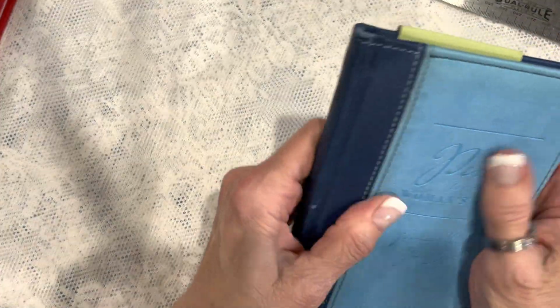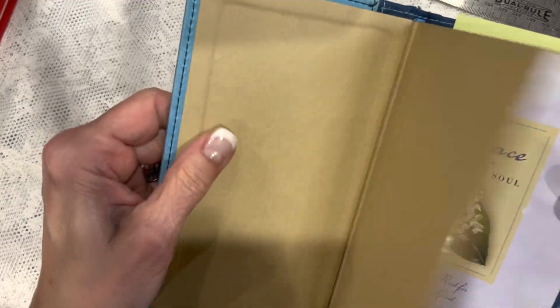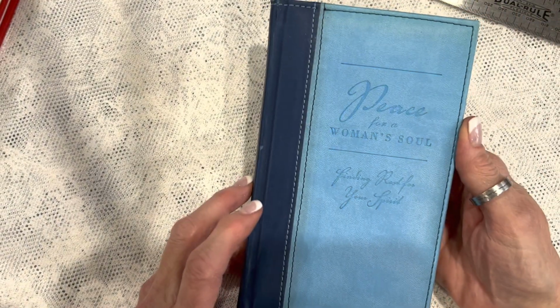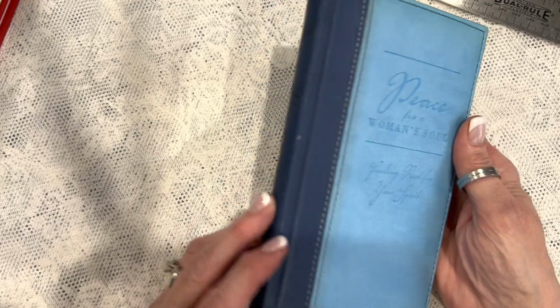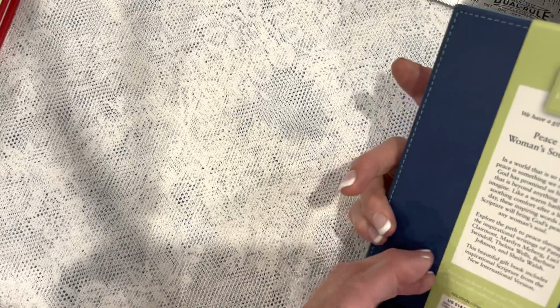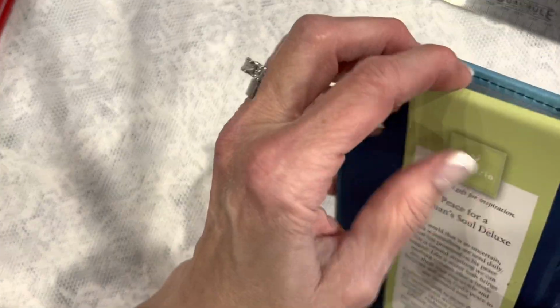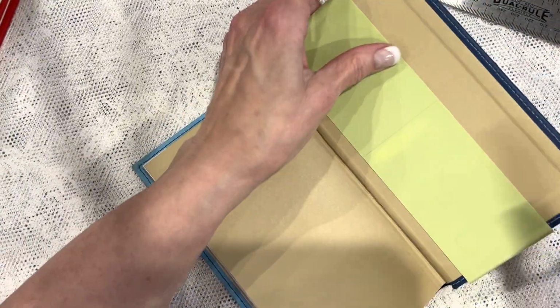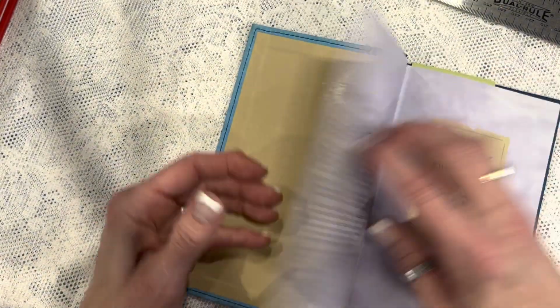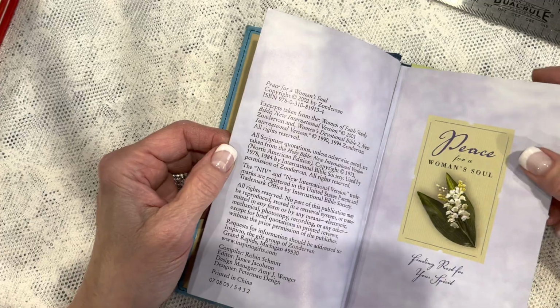Okay, this one feels like it could be leather, I guess. Peace for a Woman's Soul, Finding Rest for Your Spirit. Pretty nice shape. This thing hasn't even been opened, I'll leave it on there for now. What is the year? 2002.